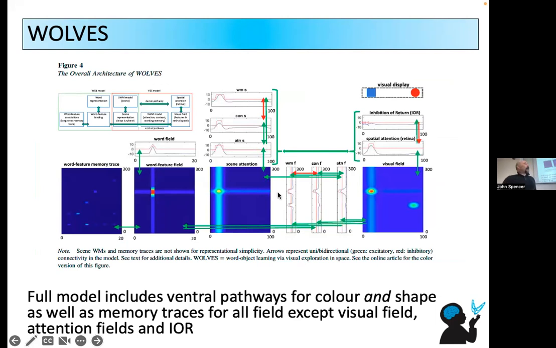Here's the actual architecture, and this is just a simplified picture, but I'm going to walk you through it with a couple of videos. I'll talk about how we perceive features in this model, and how we attend to particular objects in the world, like the blue feature on the left, shown in the visual display at the top here. The model is currently attending to the blue thing on the left, and that leads to consolidation in working memory. Consolidation then frees up the visual system to fixate somewhere else.